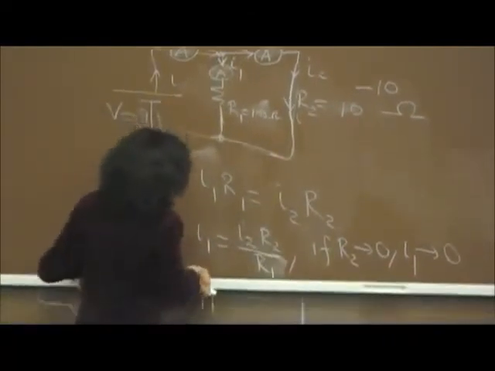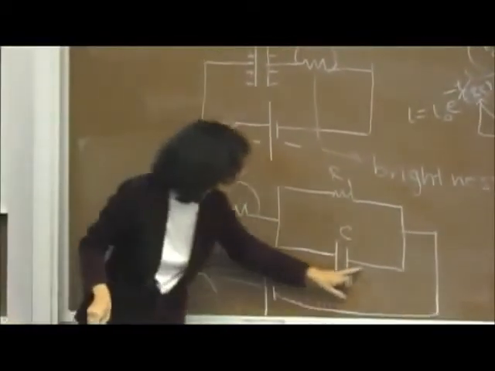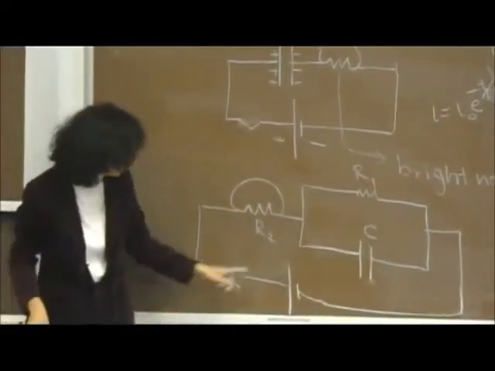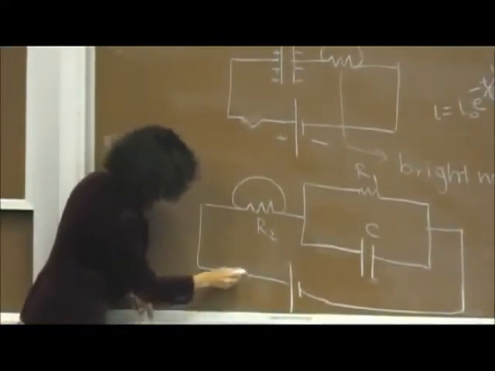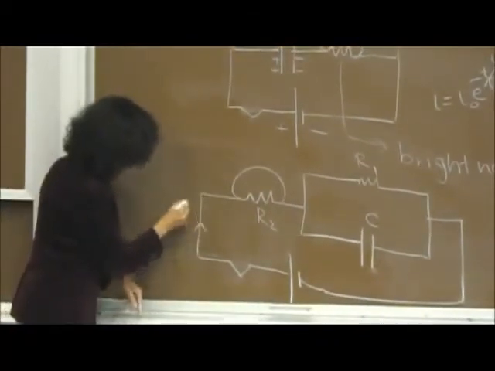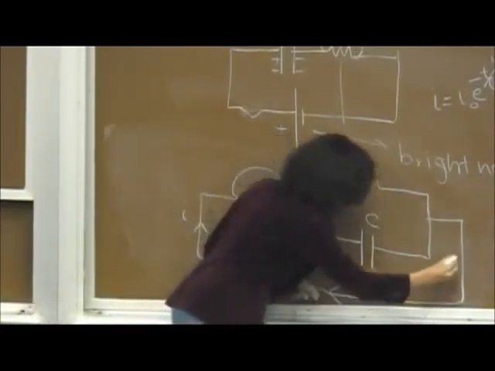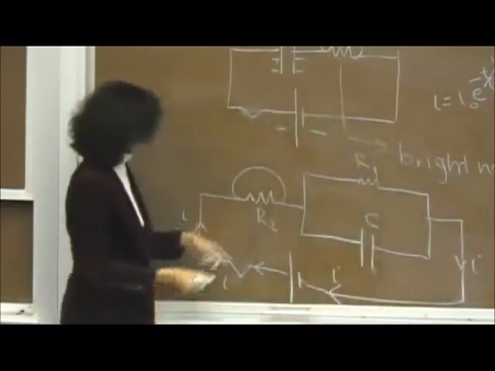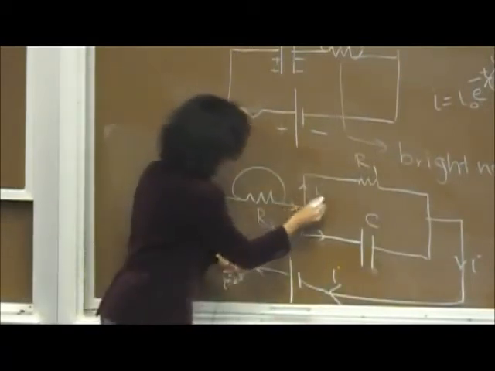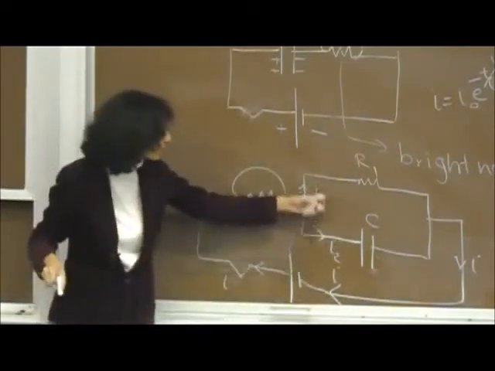Okay, now let's look at the circuit that we were discussing. If there is very little resistance in this branch, and let's forget about the resistance of the capacitor, what happens to the current as soon as we close the switch? There is a current flowing here. Let's call this current I. So there is a current I flowing through the main battery. What will happen to this current I? It will split up into two parts, right? We can call them I1 and I2. Which way will most of the current flow initially?